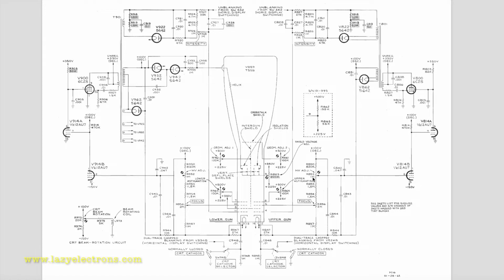The reason for that is you have regulation here anyway. And this is exactly the same on the lower beam as well. The same tube, same feedback amplifier arrangement, and this connection is actually not shown in this scan, but it actually comes here for the high voltage adjust port. Now, the output of this is used to generate all the high voltages.